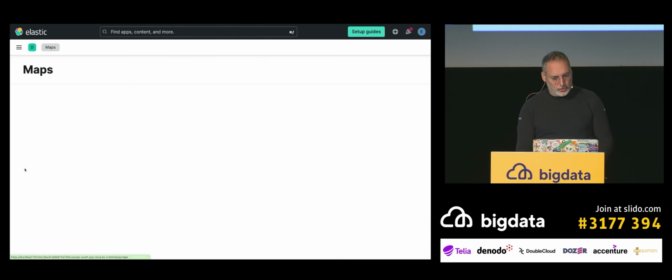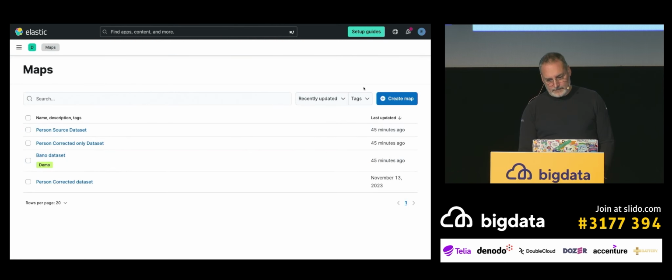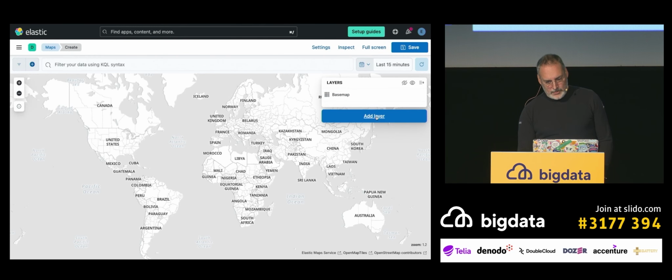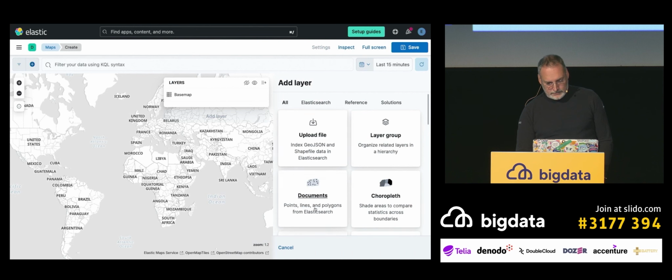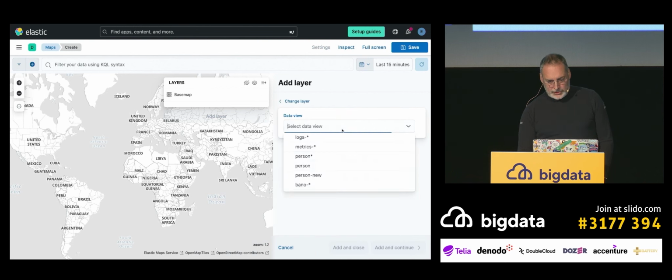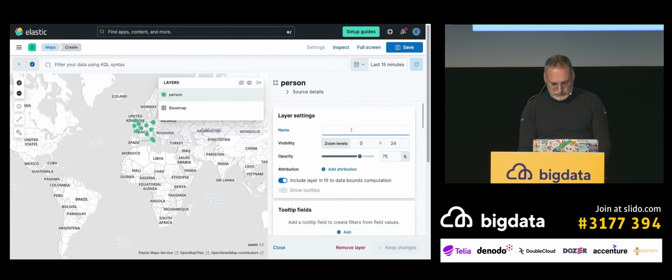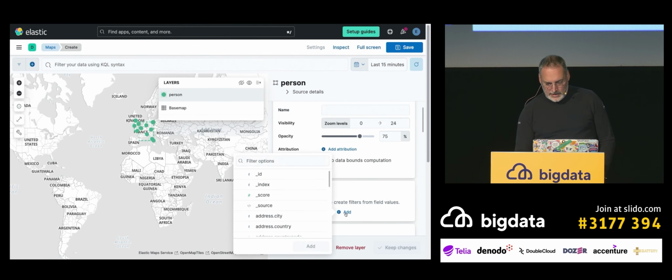Let me build something cool. I can go to Maps here in Kibana, and I can create a new map. I can add a layer, add my documents, which are coming from person. So the original data is here, and I can add that. I can add some things like the name for the tooltip.